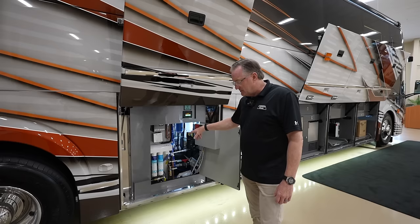So it's a lot of equipment. It's not just the battery, just the inverter. It's all the equipment that goes into the electrical system. And there's a lot that has to do with the power transitions as well, because we have one inverter whose only purpose in life is to run all the sensitive electronics: the refrigerator, the TVs, the Crestron systems, the satellite systems, the satellite internet systems, all that type of stuff that doesn't like power transitions, that stays live 100% of the time. And we have backup to that, because if that inverter happens to hiccup, we have the ability to transition it over to the other part of the system so it can stay live all the time as well. There's a lot of things built into this coach and the way we do our systems to make sure that we're always live.